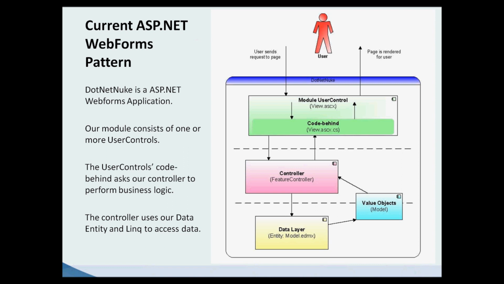So this is a solid 3-tier web application pattern, and it's used in probably 99% of the modules that are out there. But the problem with it is it's difficult to do anything other than manual testing to make sure our view, or our edit or our settings modules, are working properly. It is not possible to isolate the presentation from the rest of the module because user controls don't exist outside of the ASP.NET Web Form framework.